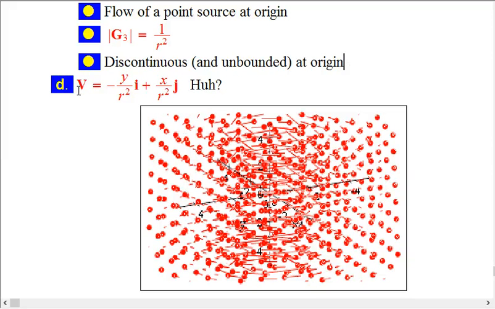Okay, so what about this guy? It looks like I've just accidentally copied. I actually did copy and paste the vortex vector field formula from the 2D case to the 3D case. And you might be wondering, where's the k? Where's the z? What happened? Is that what you really mean? In fact, that's exactly what I mean. If you look at rotation in 3 dimensions, a rotation has to have an axis in 3 dimensions. You can't rotate uniformly around a point. Think about that for a little bit. You have to have an axis for rotation.